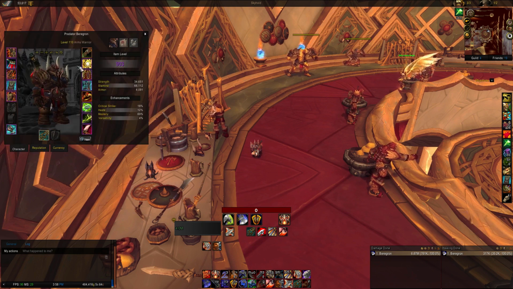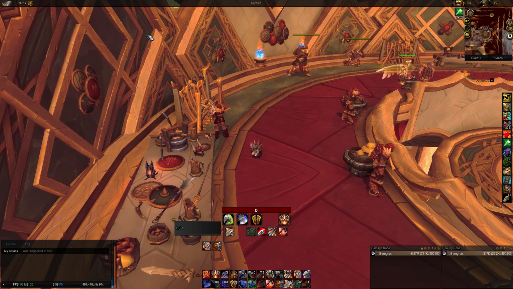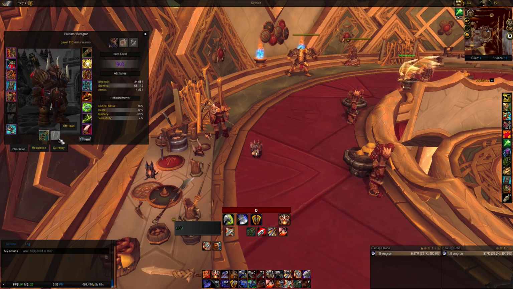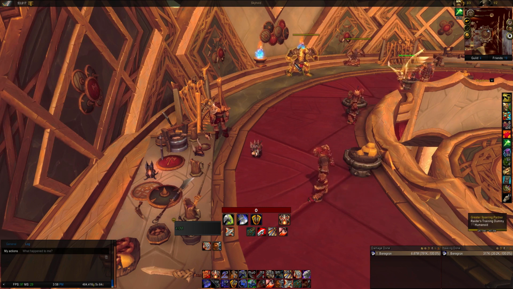Now, I still cast Mortal Strike on cooldown because I have these gloves. It makes it cheap for me. My gut feeling is that it's probably not worth casting Mortal Strike if you don't have the gloves. You're better off just Whirlwind, because Whirlwind costs more, has a greater chance to reset Tactician.